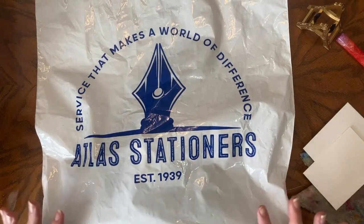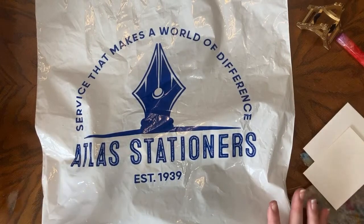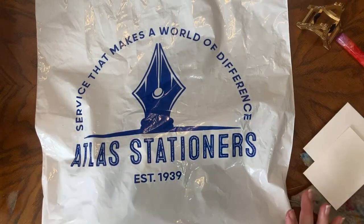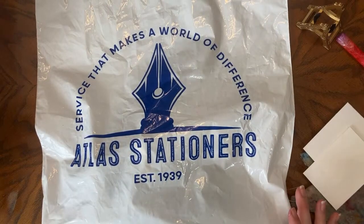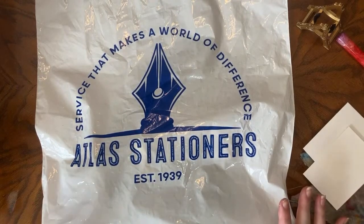I think I know what's in this bag. The lovely people at Atlas were great with him. Dad is fantastic in a lot of stores. Fountain pen stores are a bit out of his depth of knowledge.